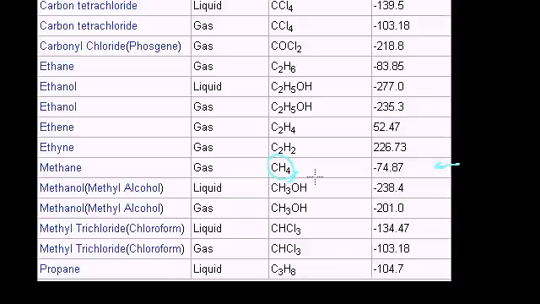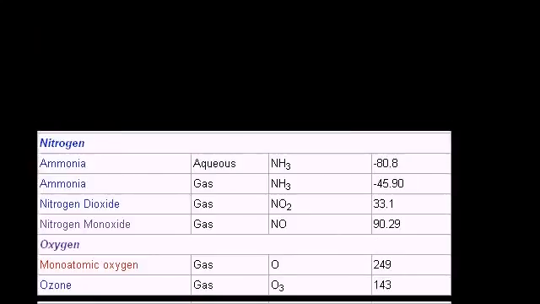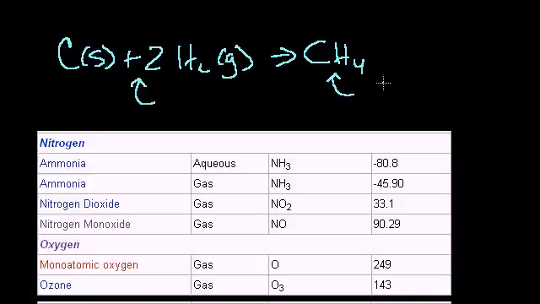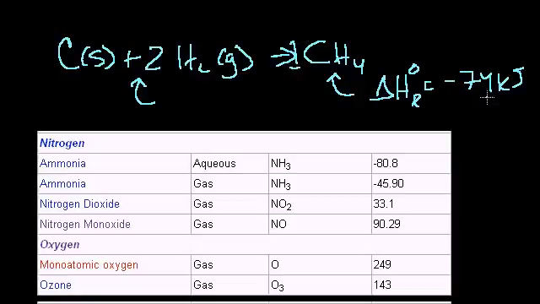They're telling us that this table right there tells us that if we start off with some carbon in a solid state plus 2 moles of hydrogen in a gaseous state, and we form 1 mole of methane, that if you take the enthalpy here minus the enthalpy here, so the change in enthalpy for this reaction at standard temperature and pressure is going to be equal to minus 74 kilojoules per mole. And this is all given per mole. So if you have a mole of this, 2 moles of this, and to form 1 mole of methane, you're going to release 74 kilojoules of heat. So this is a stable reaction.